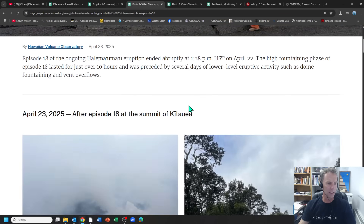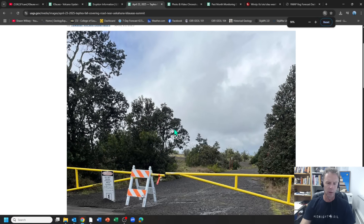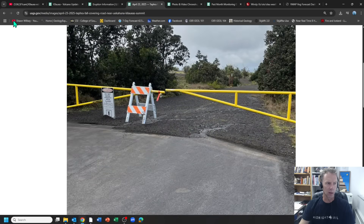I wanted to show you some of the nice images that the USGS has collected over the past few weeks, mainly focusing on episode 18. The big story is the accumulation of all the tephra. On the downwind side of Kilauea, we've seen a pronounced accumulation of this airborne material that is thrown out during the fountaining phase — small gas-rich pieces of lava that cool and accumulate on the landscape. You can see this is beyond where the Hawaii Volcano Observatory used to be, where the road ends. You can see some of that tephra accumulated out there beyond the road.